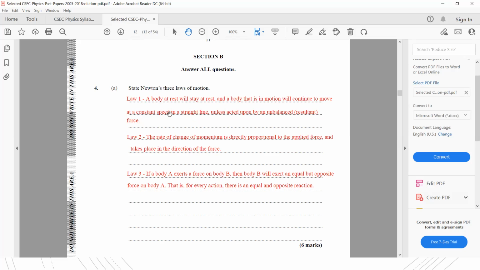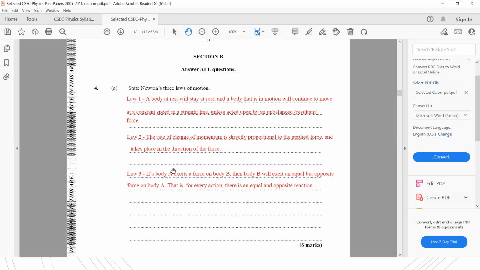So basically, law 1 is about inertia, and it is telling you that a body that is at rest will stay at rest, or if it is moving with constant velocity, then it will do so unless an unbalanced force acts on it. So once a body is moving with constant velocity, or if it is at rest, it means that there is no unbalanced force acting on it. Law 2 now is a continuation of law 1, which is telling you that if there's an unbalanced force, then it will cause the body to undergo a change in momentum, right? And how fast that change in momentum takes place will be proportional to the applied force. That's the resultant force. And it's going to take place in that same direction.